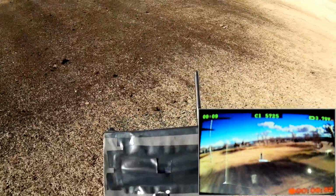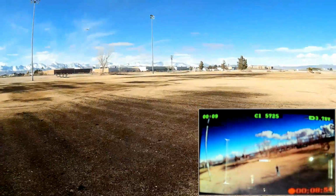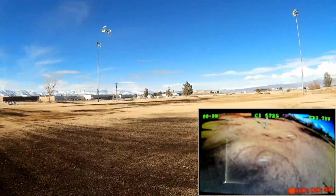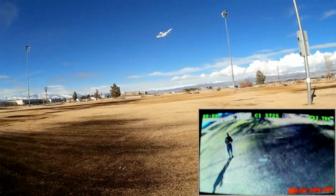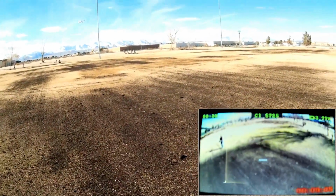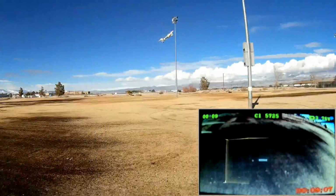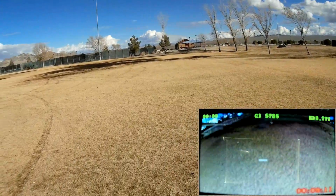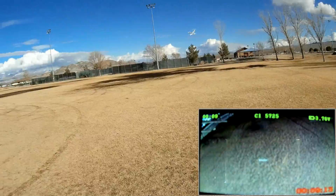Okay, let's go to a higher rate here, folks. This is expert rate. Let's see how it flies at expert rate. You know, it appears to have Tarantula motors in it. Tarantula X6 motors. So they shouldn't be too hard to find or to change out.